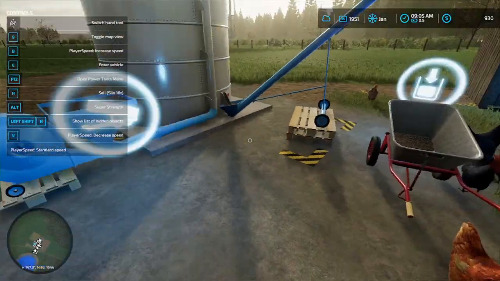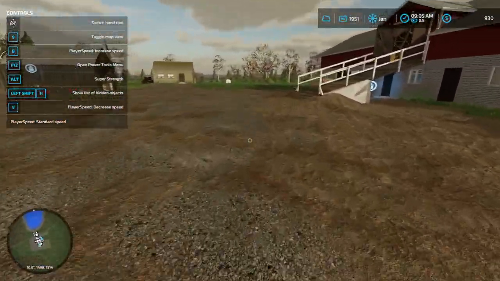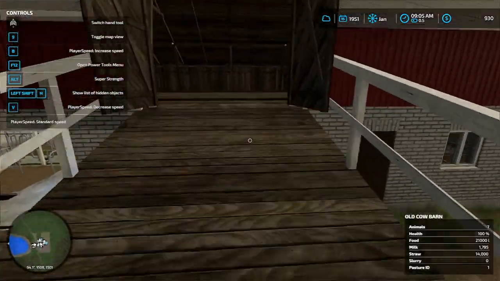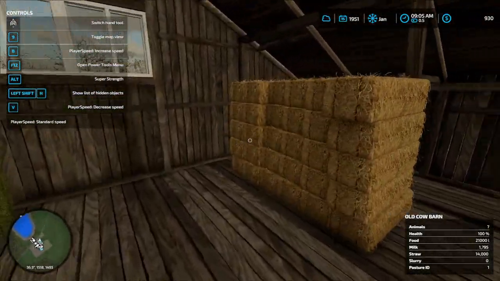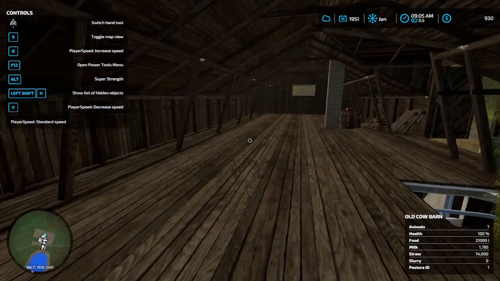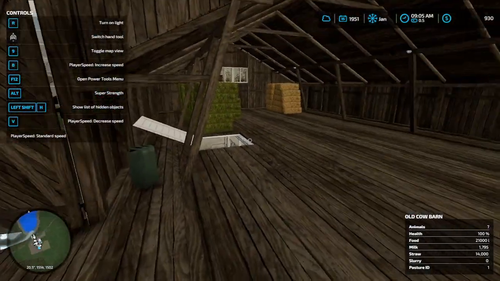I don't think I want to get much more than 10, 15 cows because I got 7 cows already. And yeah, it's only January and they took a bit of hay and a bit of straw. So I don't think I want to get much bigger than that for a little while. Otherwise, I'm really going to have to work hard.